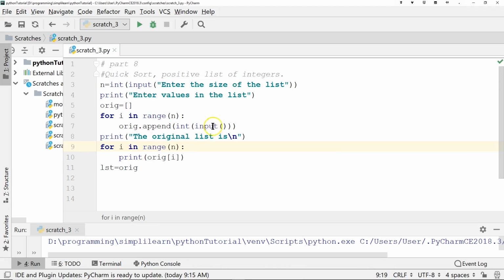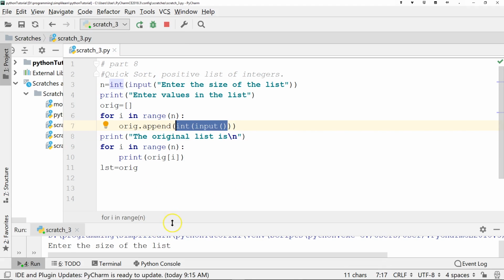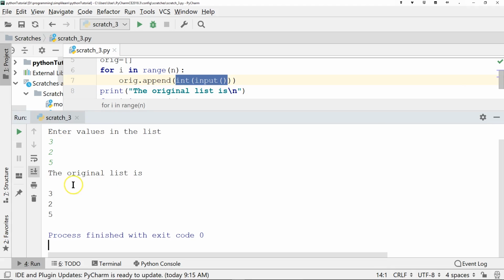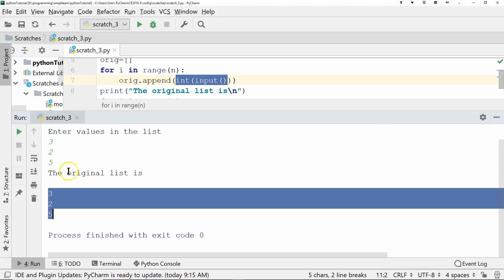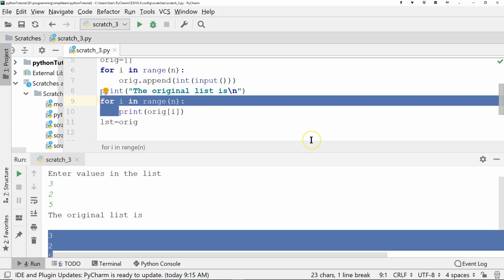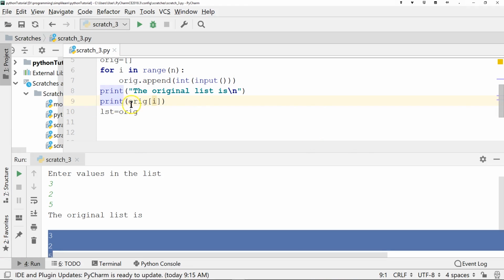All we're doing on this one is just appending the input, for however many inputs, so it'll go down the list. If we go ahead and run this first piece of code real quick, number of objects in the input, we'll do 3. Values of the objects, we'll do 3, 2, 5. And you can see here's our original series, 3, 2, 5. Pretty basic and straightforward. Because for me space is a commodity as far as our output and the screen I have for you to catch what you're reading there, we'll just put it on one line.